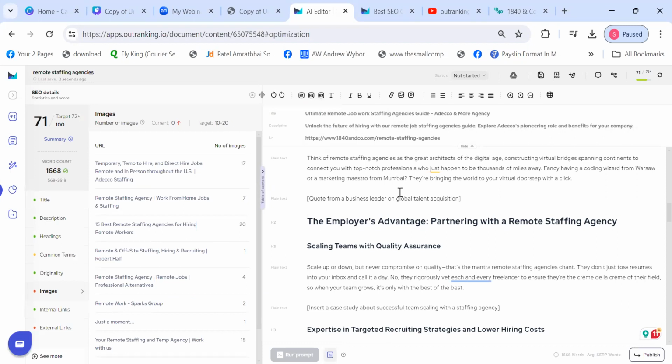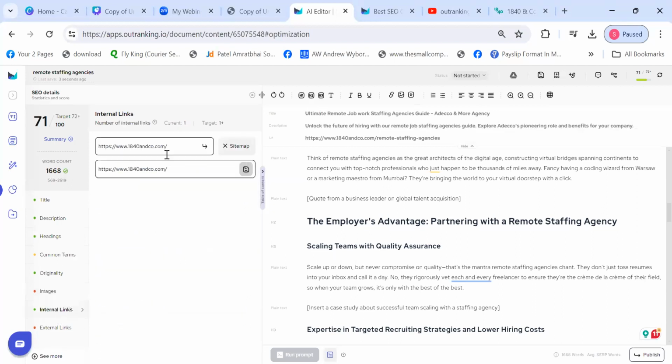I'll tell you a very simple reason. Images created by AI are so manipulative that anyone can create anything and put it up anywhere, and that's why Google is not encouraging that. So let me put it this way: I can put up an image of Obama wearing a swimsuit right here, in seconds, and that is something very manipulative, right? That's why Google does not encourage images created by AI. Try to use images which are real, screenshots, anything that you create by yourself, and that is going to help you do wonders. Moving on to internal link, it says try to add one internal link, and we have already added one link.